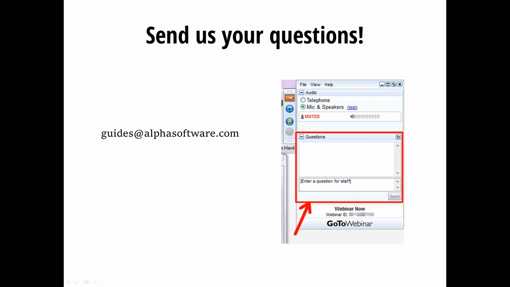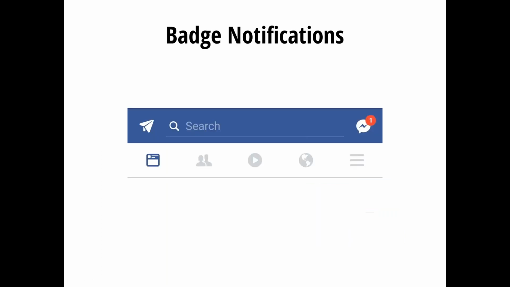All right, great. So I want to talk about this question that came in via email, which, speaking of questions, if you haven't already sent us your questions, please do that. You can type them in the questions box of the GoToWebinar, or you can email us at guides@alphasoftware.com. We always want your questions because it helps us choose what we're going to talk about. And today we're going to talk about badge notifications.